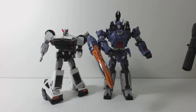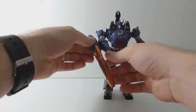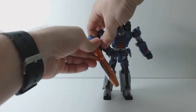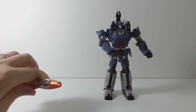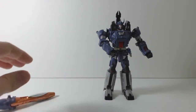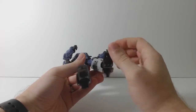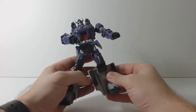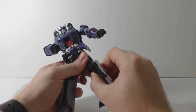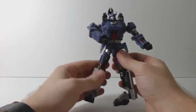All right, let's start the transformation, get him into cannon mode. First thing you want to do to get him started for the transformation is pull off the laser, and pull off his arm cannon. And then what you want to do first is flip the heels in down at the bottom. Open up the legs, or split the bottom of the legs. Then rotate the legs so this panel is on the side of his leg.